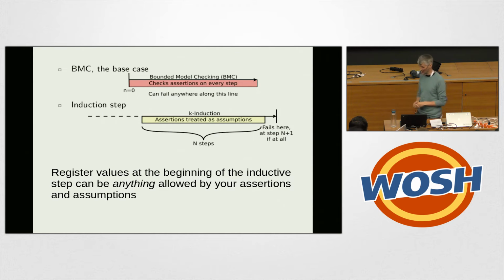Another way to look at that is that in the base case, starting at n is 0, we've got, by default, our depth of 20. And in the induction step, we're starting at some point in the future. The crazy thing about the induction step is the solver is basically putting any value it wants into the registers to make it be like some possible state in the future. So with doing the formal stuff, the hard work is in writing the assertions and the assumptions so that the induction step can work. Because, as we'll see in a minute, it can get a bit weird.